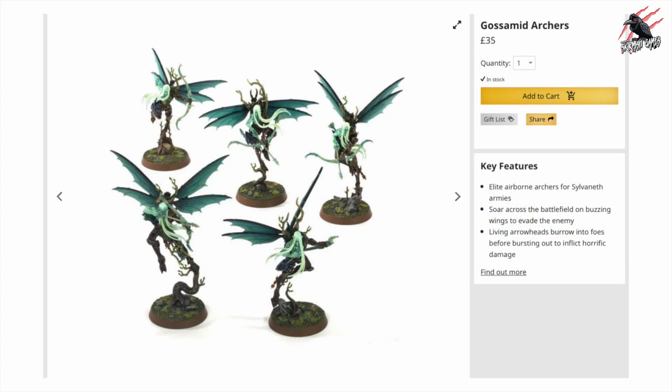Then there's the Gossamer Archers. These are some of the newest models, and these are brilliant. I think this is what they were lacking. Something like this, you know, getting some speed there to get around the battlefield is going to be brilliant. I really like the look of these models. And if you change the Spite Revenants to Tree Revenants, they're going to look really nice alongside these.